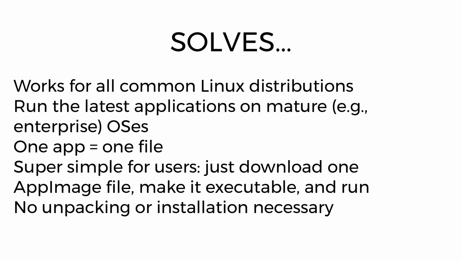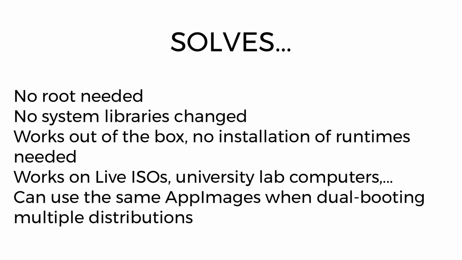So this solves a lot of problems. It works for all the common Linux distributions. It lets users run the latest applications even on mature LTS enterprise distributions. It is really simple, with just one file to download. You don't have to mess around anymore with repositories, PPAs, and so on. Just download this file, make it executable, and run. Also, it is very fast because there is no unpacking or installing involved. Think again of that 2 GB game. You download it, set the executable bit, you can launch it. You don't have to unpack it before. So this really solves a lot of issues.